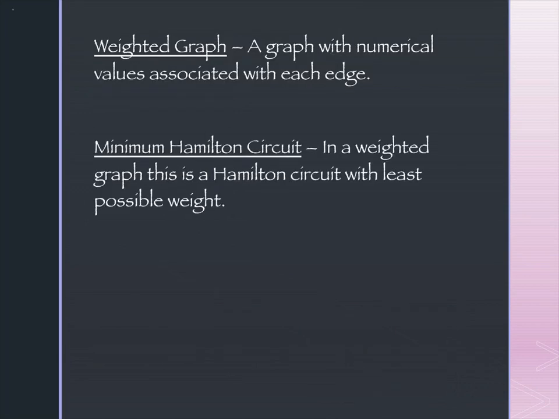Okay, we're going to talk about a weighted graph. A weighted graph is something that your phone uses all the time. So let's talk about what a weighted graph is. This is a graph with a numerical value associated with each edge. And a minimum Hamilton circuit is the one that has the least possible weight.